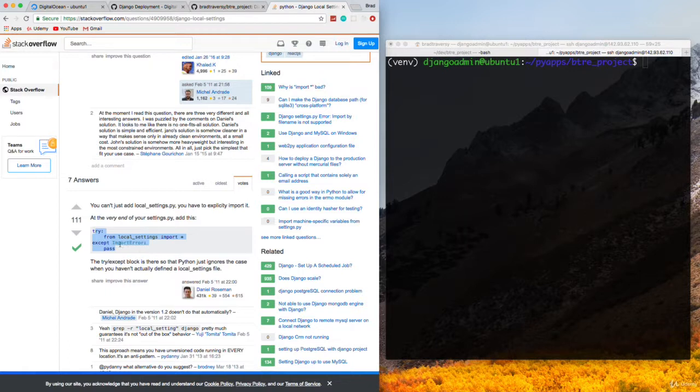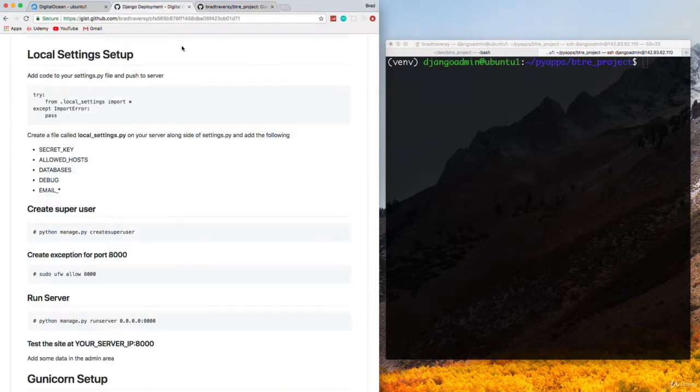And this is basically just saying if this file exists, then bring it in, use it, or include it, I should say. And it's not going to exist in our repository or anything. The only place it's going to exist is on our actual server. So that's when we want to use it. And I have that same block of code right here. So this actually needs to go in our settings and be pushed to our repository and then pulled into our remote app.